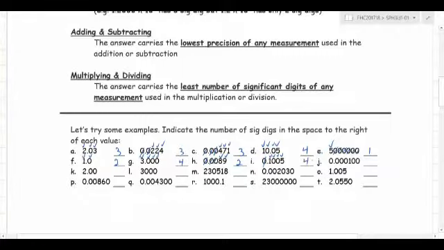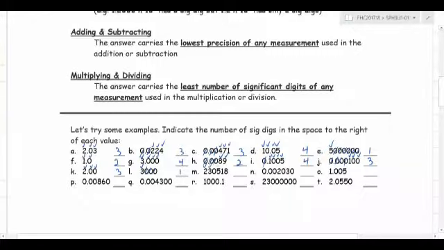I've got 1 is a non-zero, that's significant. There's a trailing 0, that's significant. This is between sig figs, so that's significant. And these are leading zeros, so they're not, so we have 3. K is 1 sig fig for the 2, the non-zero. I've got a trailing 0 after a decimal, and I've got a 0 between, so I've got 3. I've got a non-zero. These are trailing zeros but no decimal, so they're not significant, and I have 1.